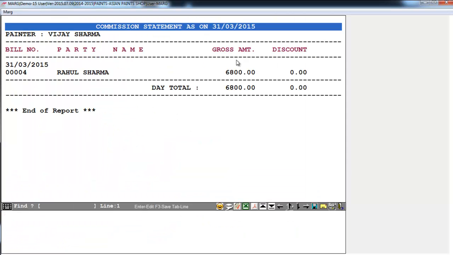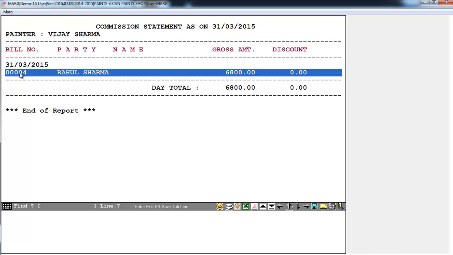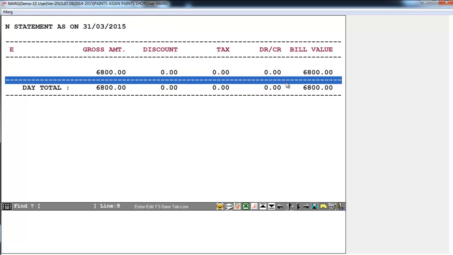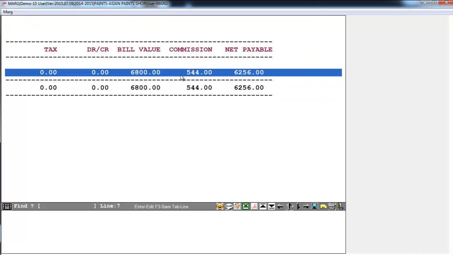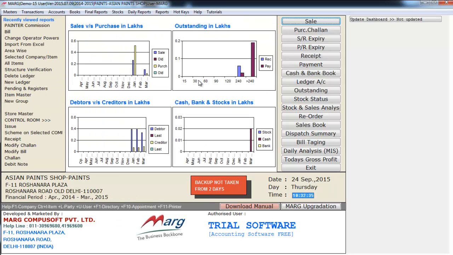So here you can see how much commission of your painter is pending, against which bill number and which party it was, meaning at which customer's place this painter painted. Gross amount, discount, tax and all the details are shown here, and how much commission the painter makes. So we'll press escape.